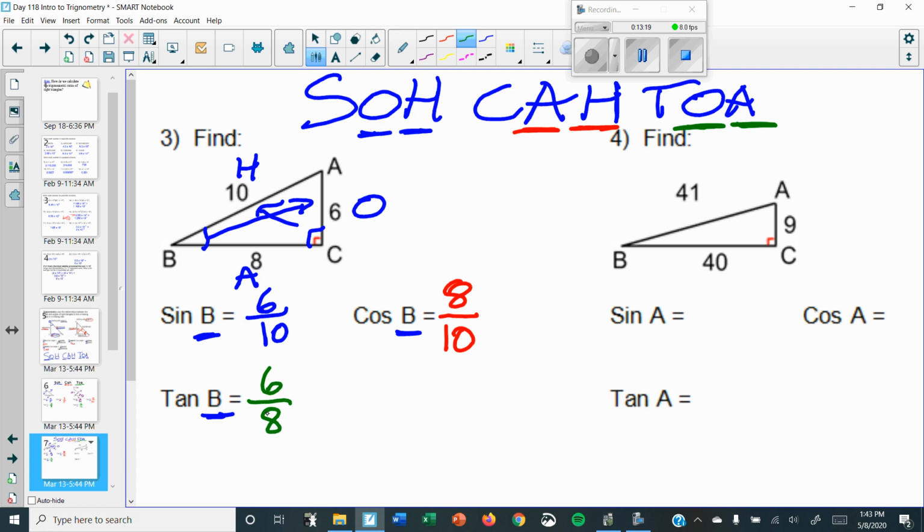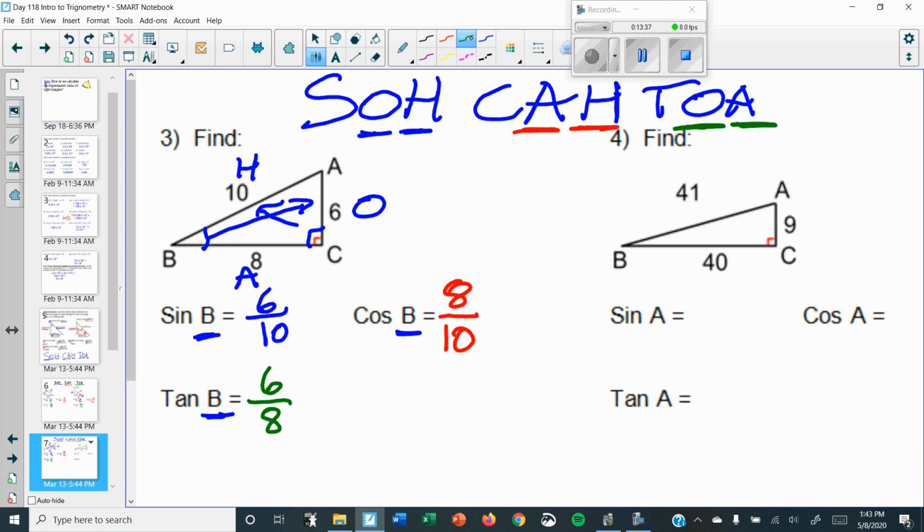Now, I know you're like, well, what is this for? This is kind of like a warm-up to what the actual topic is. But I don't want you to think this is not important, because a lot of times they do ask, hey, what's the trigonometric ratio? So this is very important to know. And again, sometimes people write them as decimals. Usually you see them as fractions.